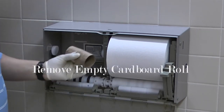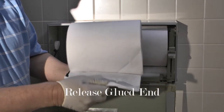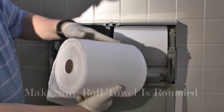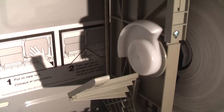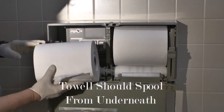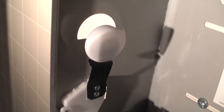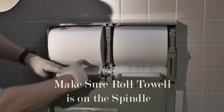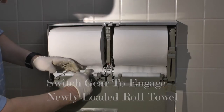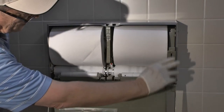If empty, remove the cardboard roll. Bringing the new roll out, you release the glued ends and make sure that it is rounded. It's important that the circle and the grooves are in a rounded position or they will not fit onto the two spindles. The towel should spool from underneath. Place it in making sure that the roll towel is on both spindles. Check it to make sure that it moves freely. Pull a little bit of the paper out so that we can get it started. Switch the gear and engage the newly loaded roll towel to get it started.